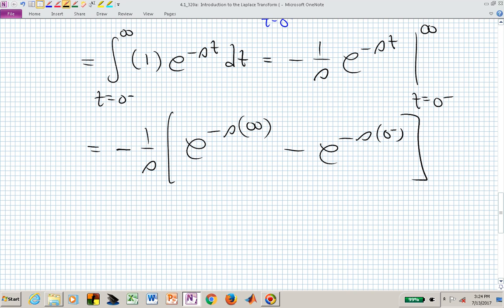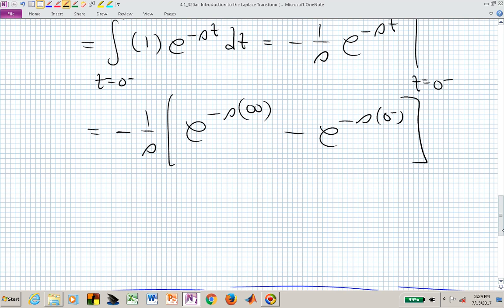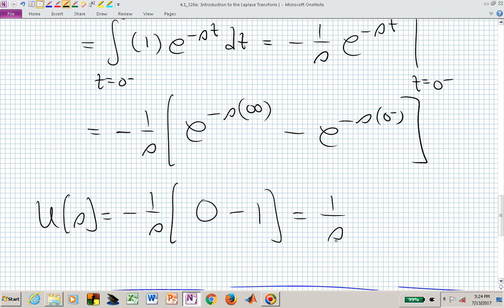and that's now going to produce the Laplace transform of a unit step, or U of s is now minus 1 over s, and s we're assuming now is a variable, but we're raising e to the minus s infinity, so that now vanishes since we're saying 1 over a very large quantity. This now becomes 0. Minus e to the, and now we have 0 times s, so that annihilates the exponent, or we have minus e to the 0, which is now 1. Or we have minus 1 over s times minus 1, or that's now 1 over s.